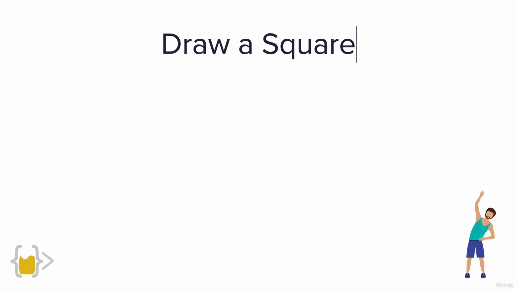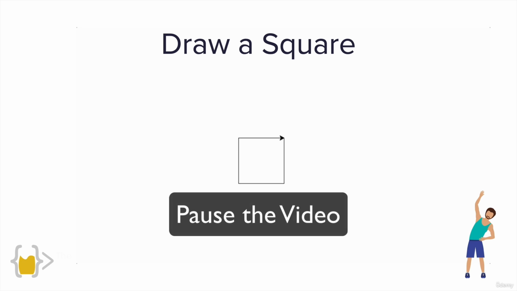Alright, now the first turtle challenge I've got for you is pretty easy. It's kind of like doing your stretches before we get started with the proper workout. So in this challenge, you're going to be using Turtle to draw a square. It's going to be a simple 100 by 100 square, and it doesn't matter where it is on the screen. As long as you can get it to draw this, then consider yourself successful. Pause the video, have a read through the documentation, have a think about the challenge, and go ahead and complete it.